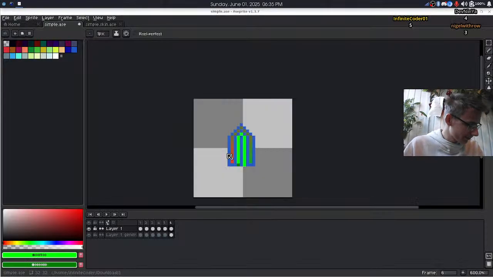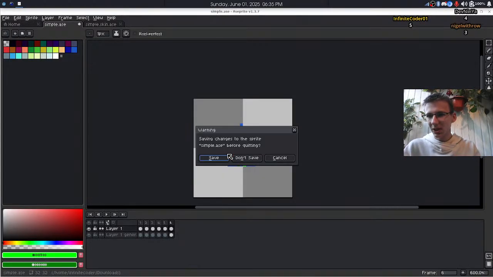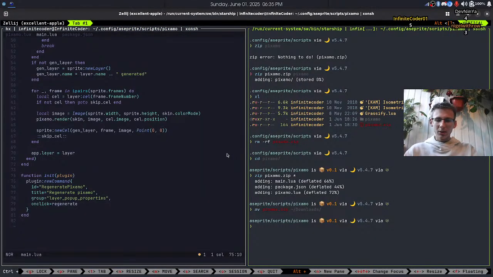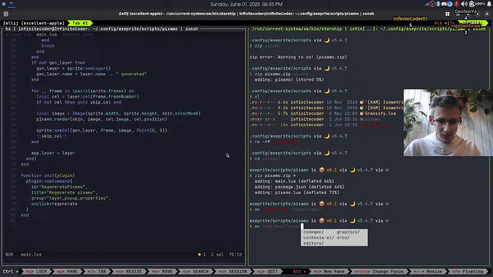Now, let's package it all up as a GitHub repo. So I'm gonna go to mnt dev tools graphics pixamo.